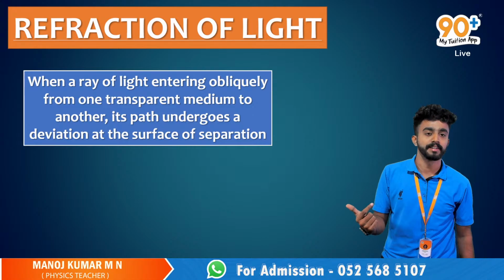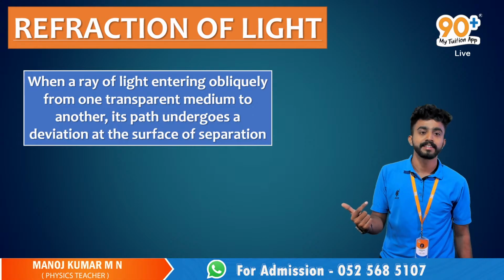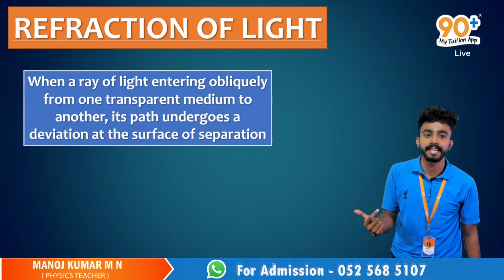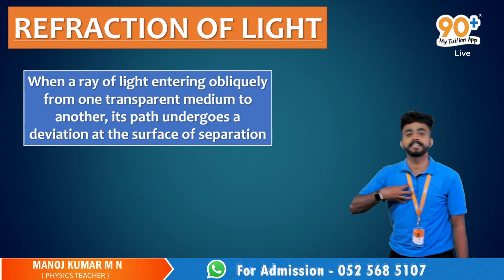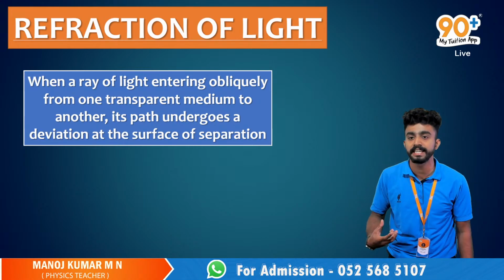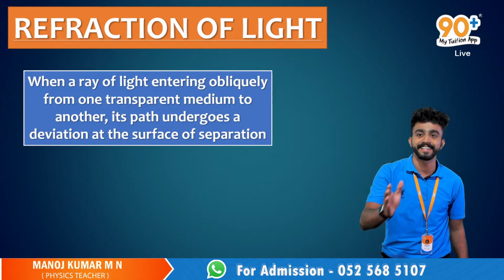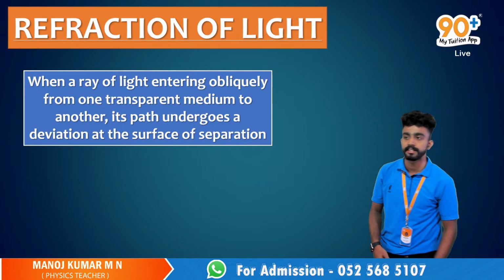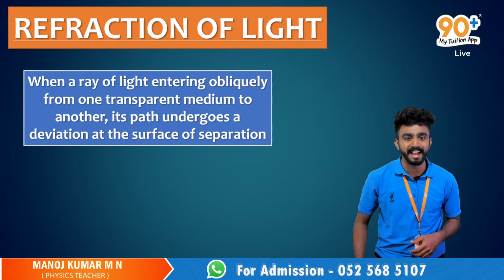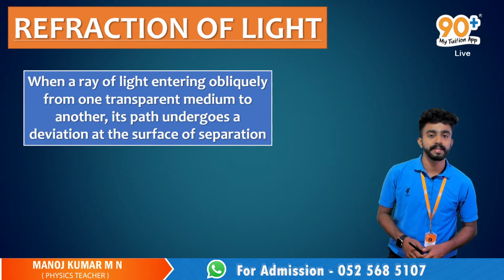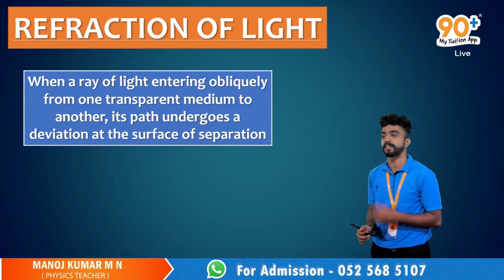Yeah, so it's like equal with the angle. Exactly. So the thing is, if we mention the ray of light is entering obliquely, it comes at a certain angle, not directly like 90 degrees. You can't say 90 degrees is also an angle, or that 0 degrees is also an angle. No. Obliquely means it obviously makes an angle, an oblique angle.